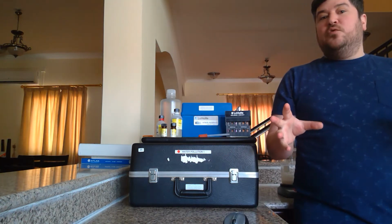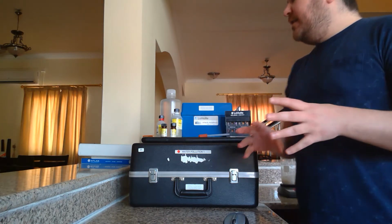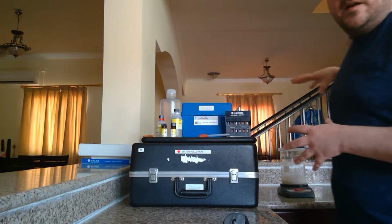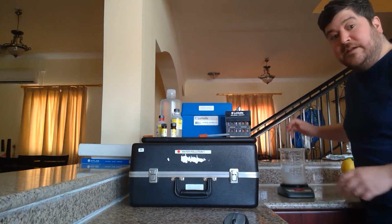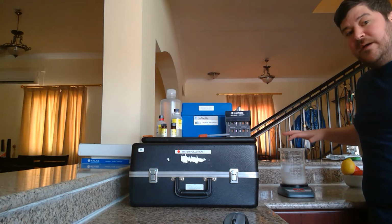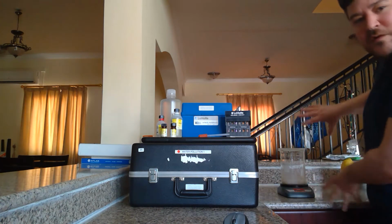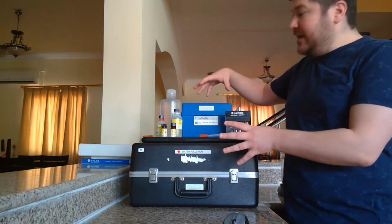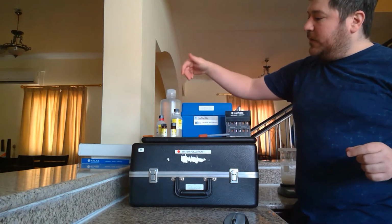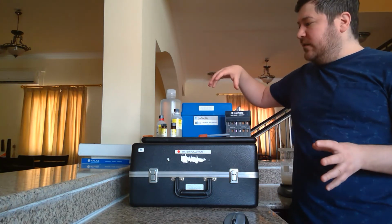Before I actually do the experiment, I should run over the equipment that's in this phosphate test kit. You can kind of see behind me, through the magic of YouTube and editing, I've already done the dissolved solids lab. That takes a lot of time, but I have this resting here, so just ignore this until next week. But this kit I'm going to use right now with this sample, and it involves a few things. It's a pretty quick test.